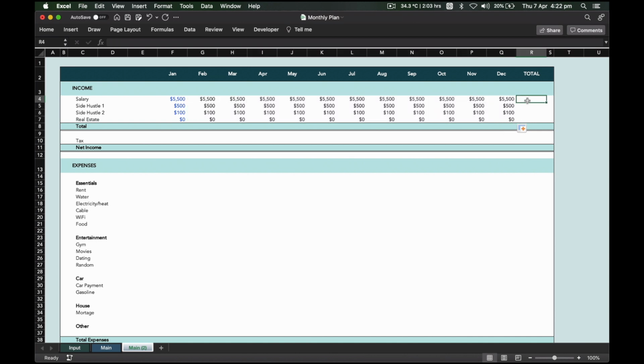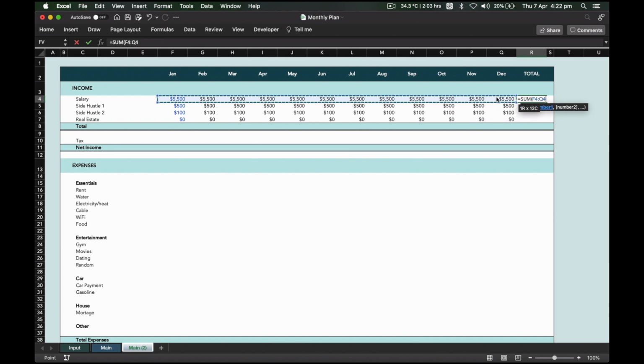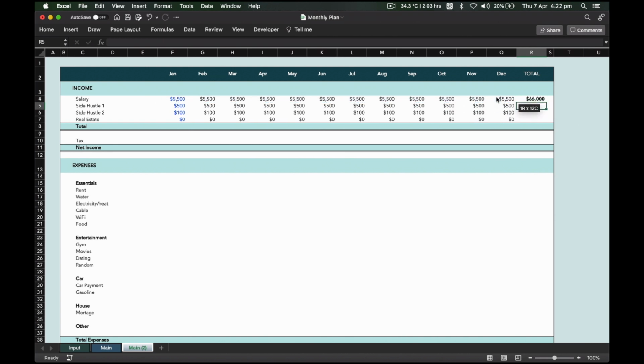Your total will just be the sum of all the months' individual statements. So for your salary, you have the sum of all the months all the way up to December. So that's $66,000 that you're making as your yearly salary, and you just drag it to get all the others done.